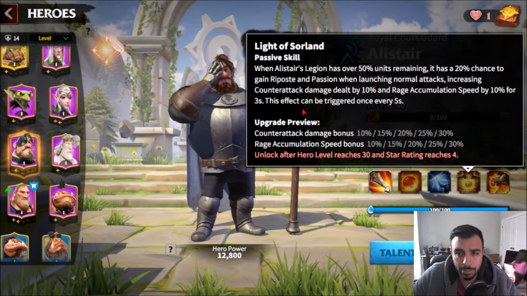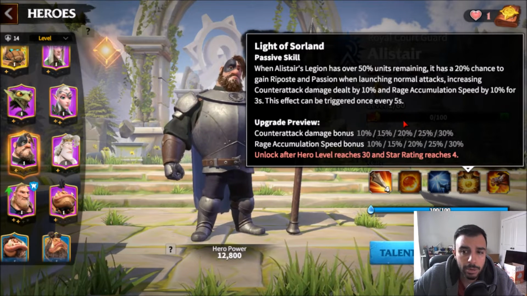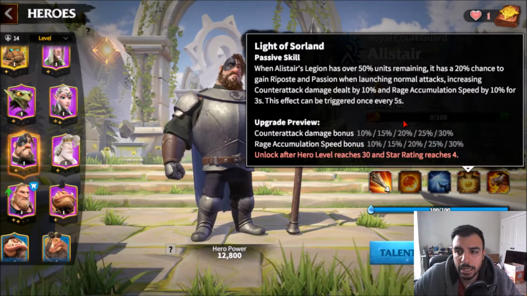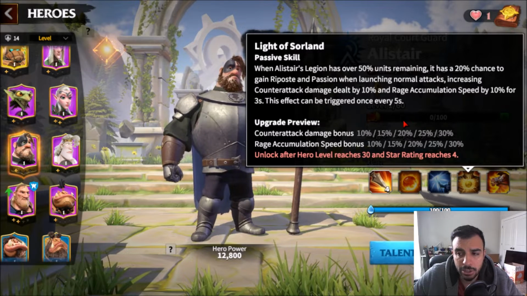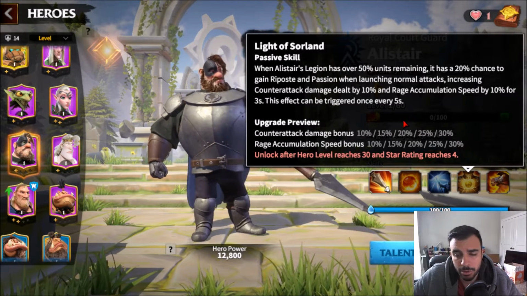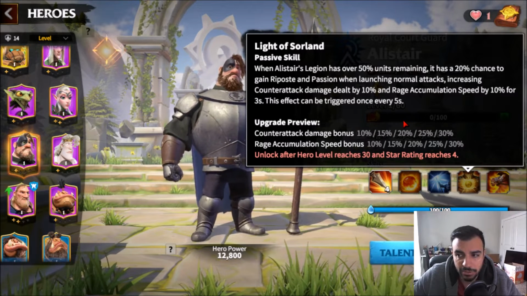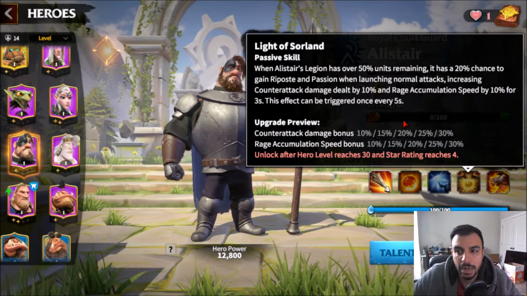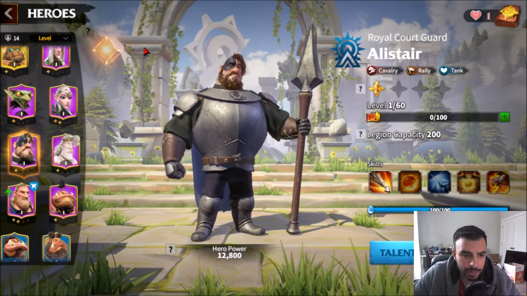So 4 I like for the passive, which is when Alistair's Legion has over 50% units remaining, it has a 20% chance to gain riposte and passion when launching normal attacks, increasing counterattack damage by 10%. This can go up to 30%, and rage accumulation by 10%. Again, can go up to 30% for 3 seconds. This effect can be triggered once every 5 seconds. So you're thinking 3 second usage, 5 second reset. So you're looking at about an 8 second turnaround time. So again, that's what I like for him.